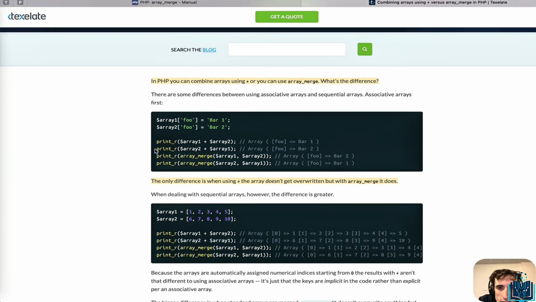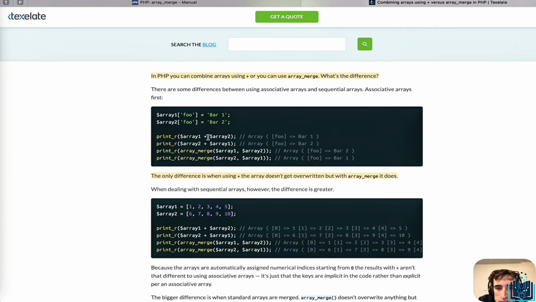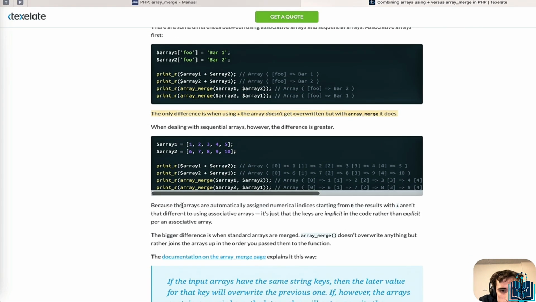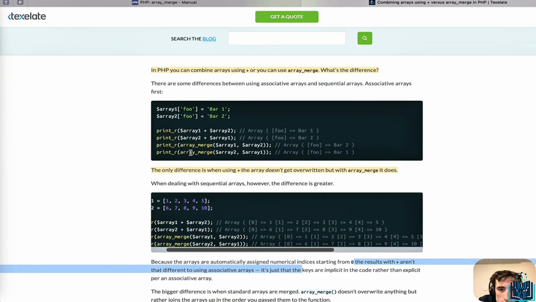We can see here with the associative arrays. You see here we have this array, and there we have 6, 7, 8, 9, 10, and with a merge of array 1 with array 2, 6 or 0, 1, 2, that's the same. The difference is obviously really little. It's only whether the array value gets overwritten or not when we update two existing keys.